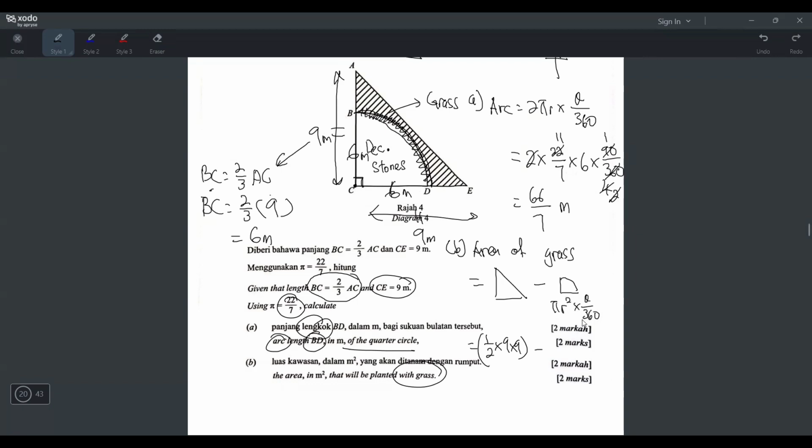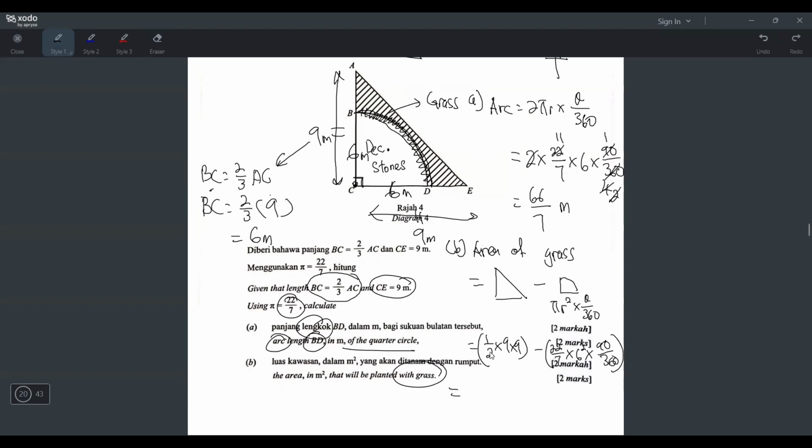Okay. If it's area of whole circle, then you just do pi r square. Kalau whole circle. But if you only want like a sector, means like sebahagian daripada circle, then you darab dengan angle over 360. Okay, pi they say use 22/7. So open bracket 22/7 times with radius is 6 meter. So 6 square lah. Times with angle over 360. Okay, the angle tengok dari center, you dapat dah 90 over 360.